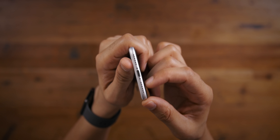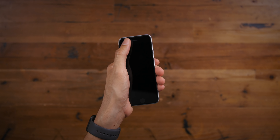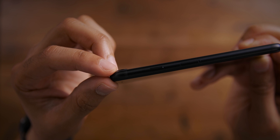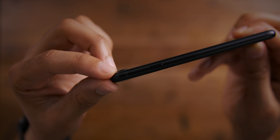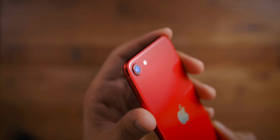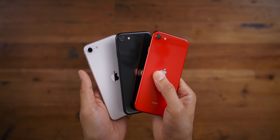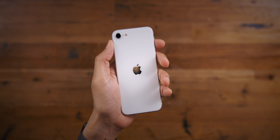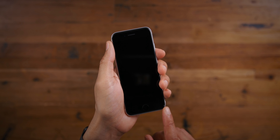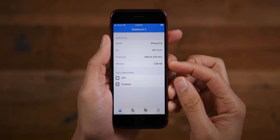That really wraps up the external features. You have a 4.7-inch LCD display on front, making it easy to operate and hold with a single hand. I want to give a nod to the black version — it is my favorite, especially how those antenna bands are almost hidden. All three look great, but if I had to pick just one, hands down I'd pick black: cool, sleek, and stealthy. Also notice: the white version has a black housing on front, so all three devices have a black housing on front — no white housing to be found. I love that two-tone look.